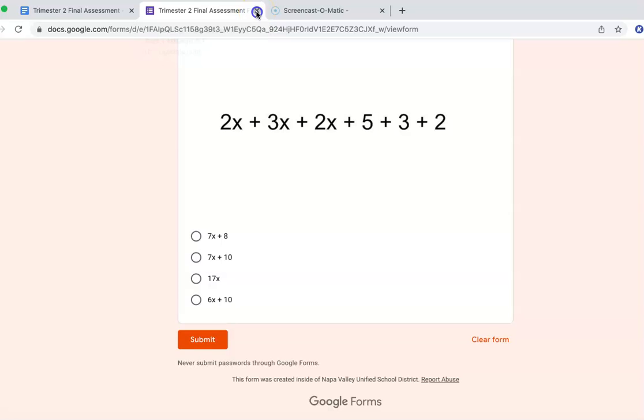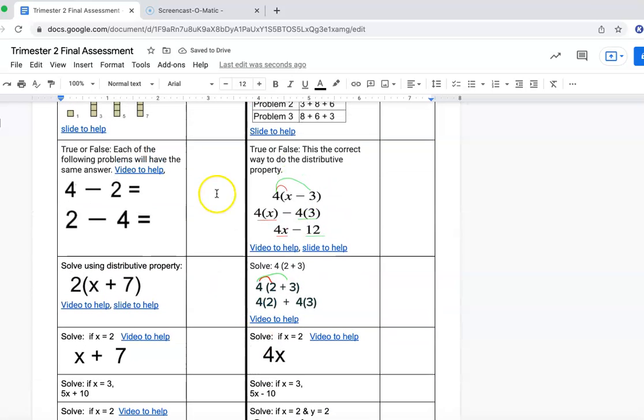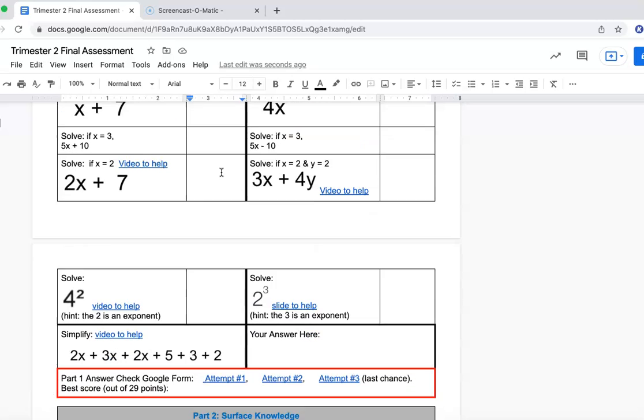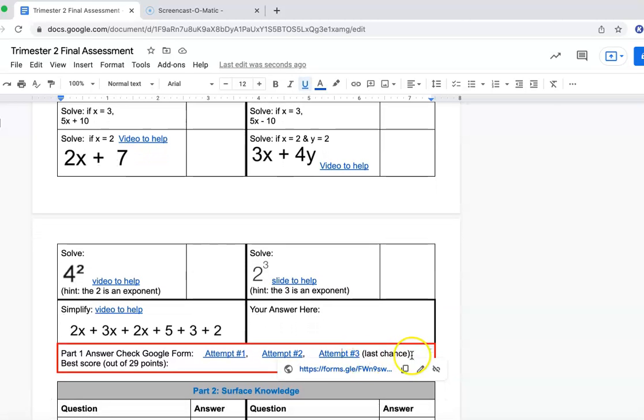And if you're happy with your score, meaning you only missed like a few, like 27 out of 29, you can just put your score in, what you got, and move on. If you missed more than a few, like 2 or 3, you can go ahead and make corrections on just those problems by comparing the ones you got wrong. So this is set to mark the ones you got wrong in red, and those are the only ones you need to make corrections on. And then after you make corrections, you can do attempt number 2. And I've even linked one more third chance last attempt with the same questions to be able to improve your score to get 29 out of 29 for that section.